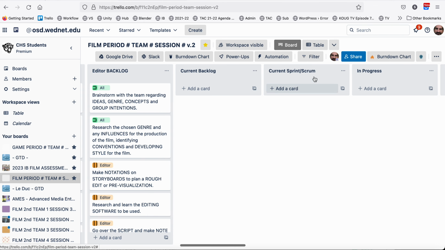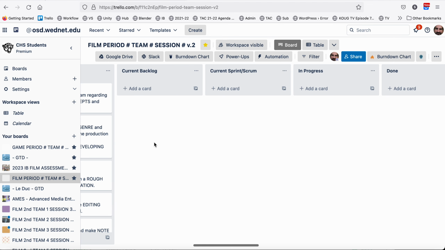Now, each member of the team would then drag cards that they think they can accomplish in the 3-week Scrum. And we call it a Scrum. It's a sprint or Scrum, depending on who you talk to. But it's 3 weeks, a team of 3 to 5 people working over 3 weeks to get something done. So you drag everything in that you think you can do. Then you Fibonacci number all of these tasks. Oh, and you prioritize them first. So prioritize them in an order that makes sense. Then Fibonacci number them. Now, all this takes time and communication. So your team has to spend time and focus and communicate on this stuff.